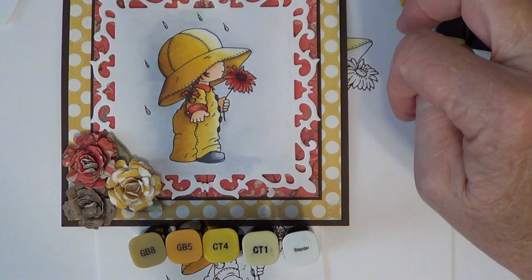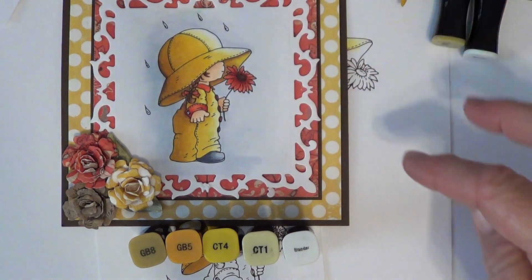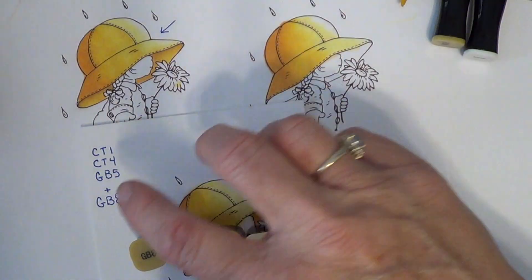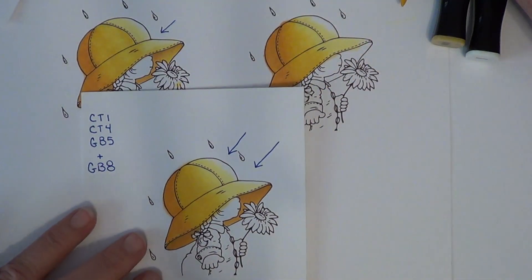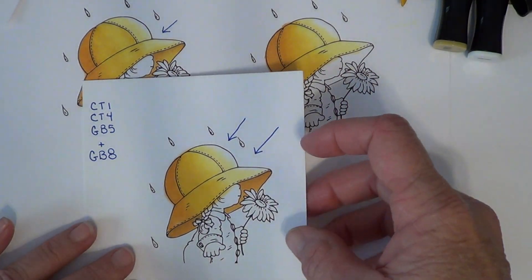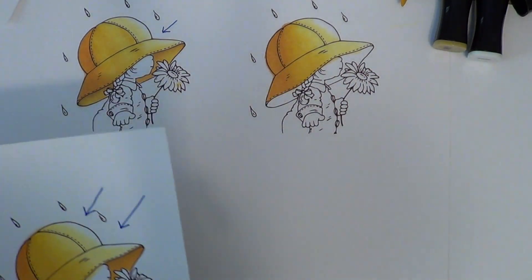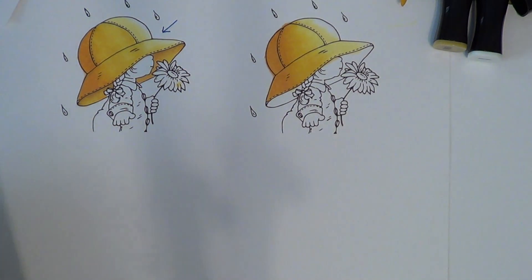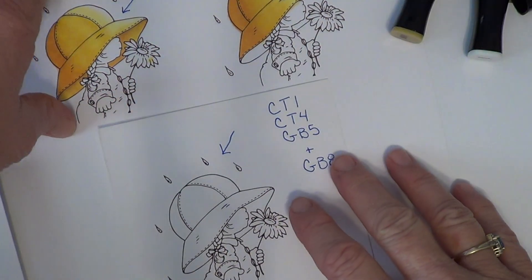This actual image I used a couple extra colors. I added a few extra browns on the back, but we're going to use just the three colors on her hat today because that's all I'm asking you to do on the test. Here's our little girl. I guess I need a clean one.